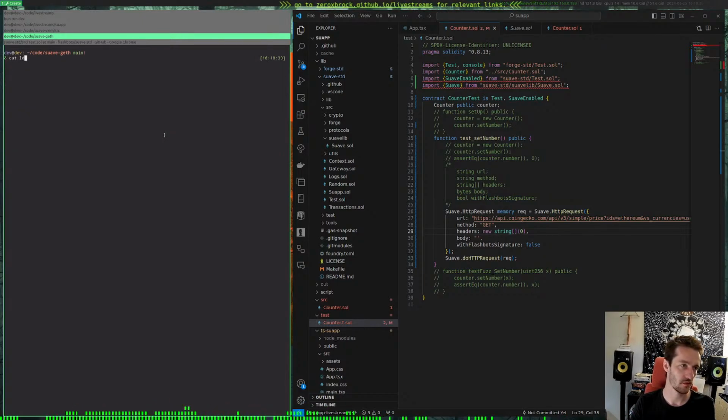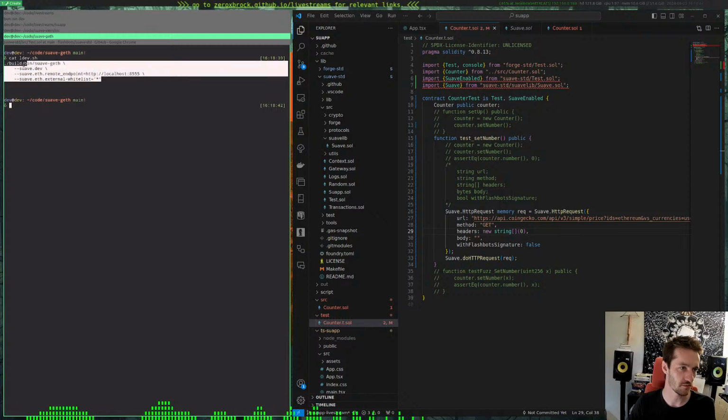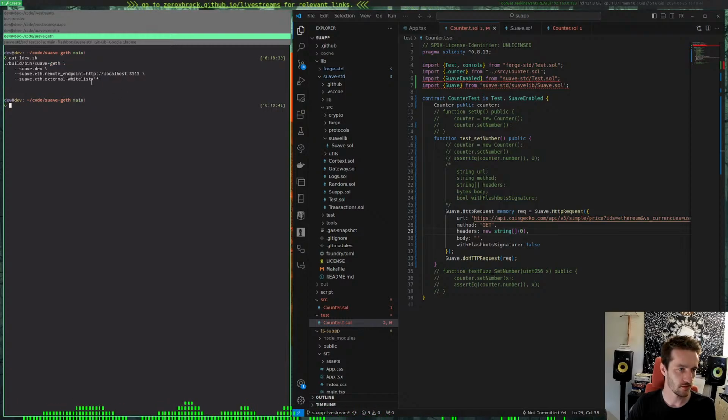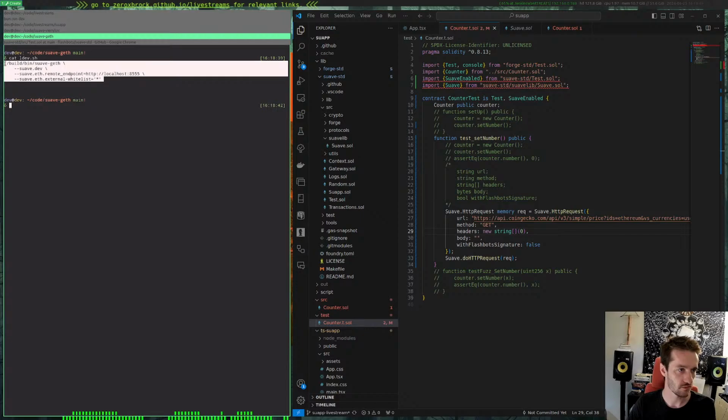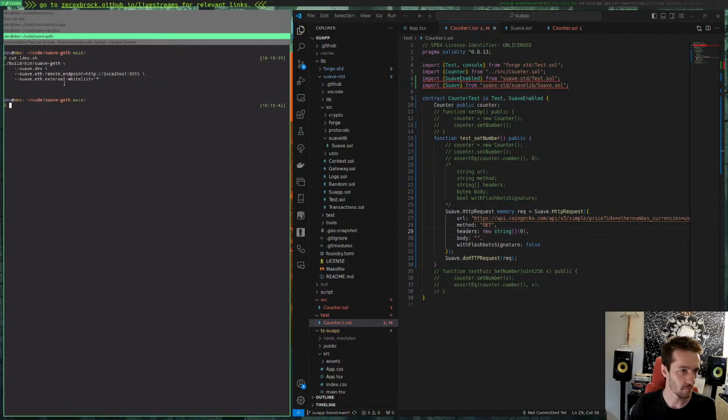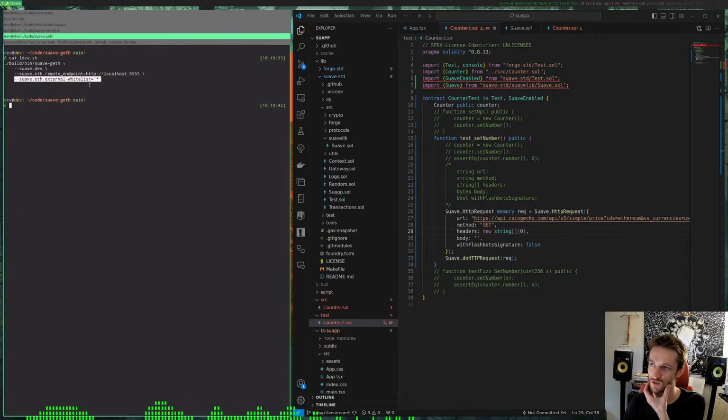So I have this little script here that I just use to hold on to my initialization, just a script to run it for when I'm developing, because I change these every once in a while. But if you pass this argument here, suave.eth.external whitelist, you can add in domains here that aren't included by default, because by default it's super locked down.